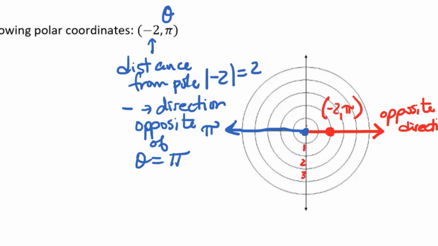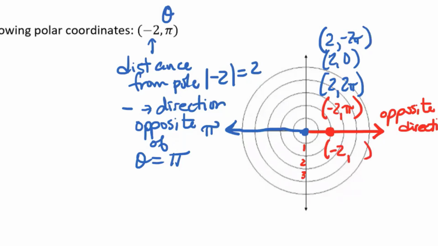Now, how could I name that same point, but with a positive radius? 2, what angle is it lying in the same direction as? 2 pi would work. Did anyone else think of another angle? 0, that's right. (2, 0) would work also. There's actually an infinite number of ways to name any one of these points when you're using r, theta, because you can give it either a positive or negative r value, plus you can go around the circle as many times as you like. And you can use negative angles as well. So this could also be (2, -2 pi) or something like that.